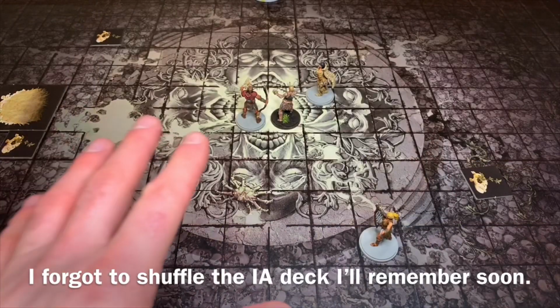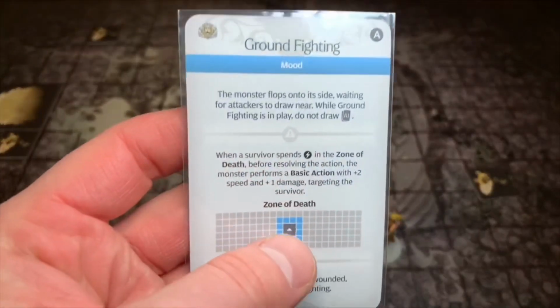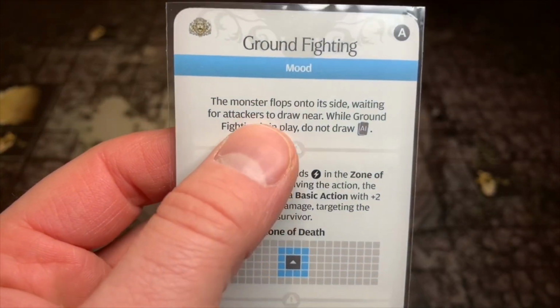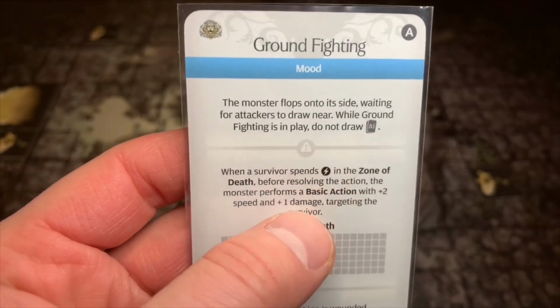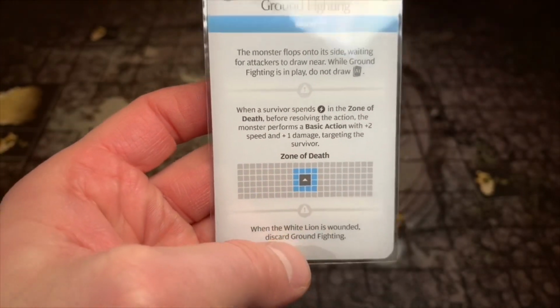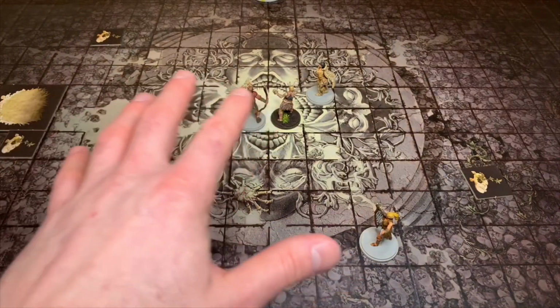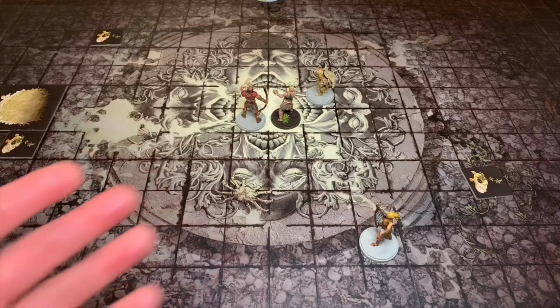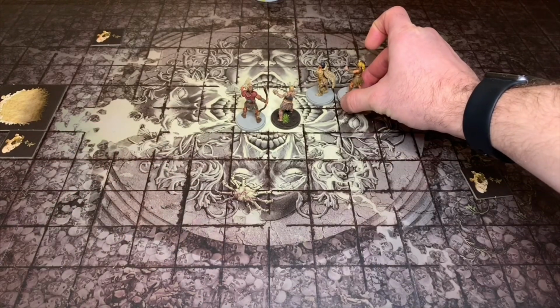So now we've come to an interesting point in this battle. With ground fighting in play, he's not going to perform any actions. He flops on the side and waits for me to draw near. So he's not going to draw any AI cards or do anything until we step into the zone of death or we actually wound him. So at this point, I can set my guys up the way I want to. So she's going to spend a turn to go 1, 2, 3, 4, 5 to move up.